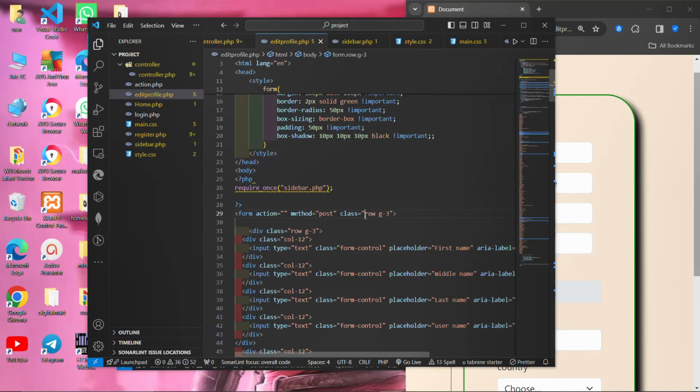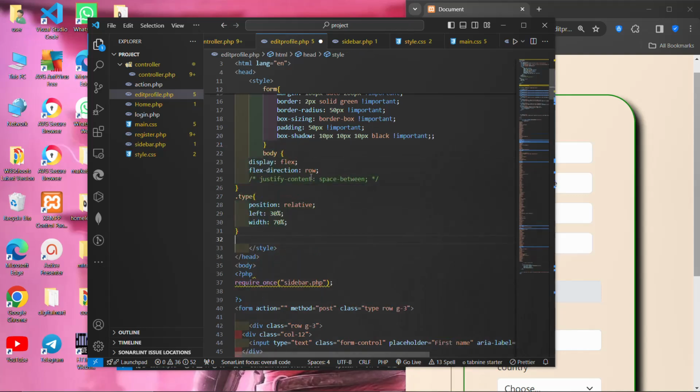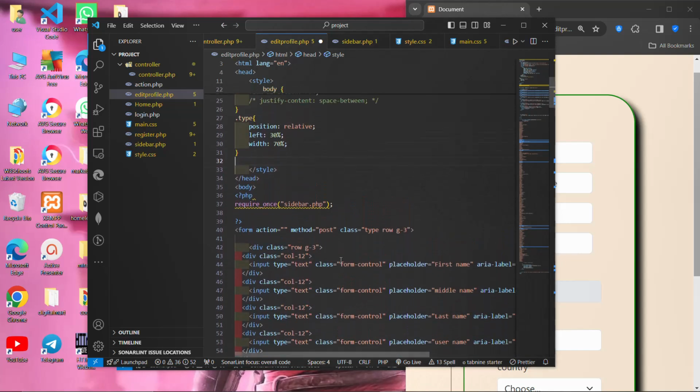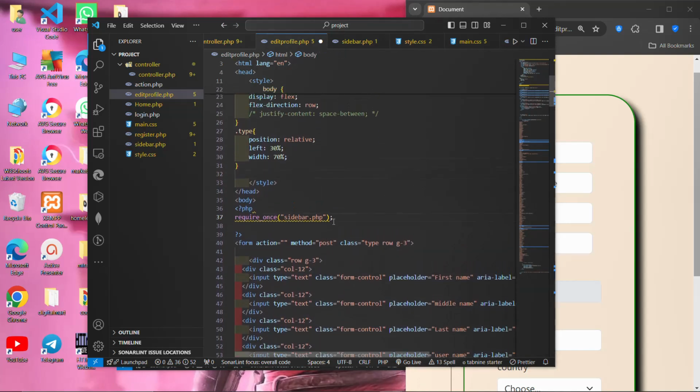Okay, so I'm going to put a class type. Here I'll apply another style. What I'm doing is putting display flex flow, so the sidebar will be at the other side.